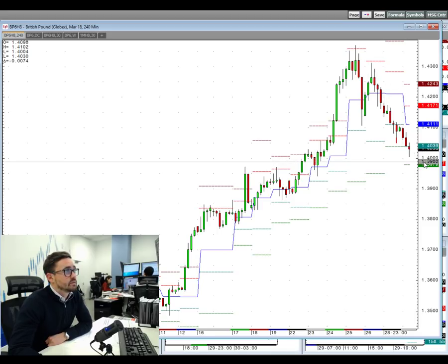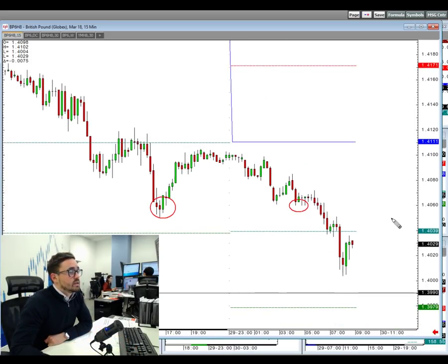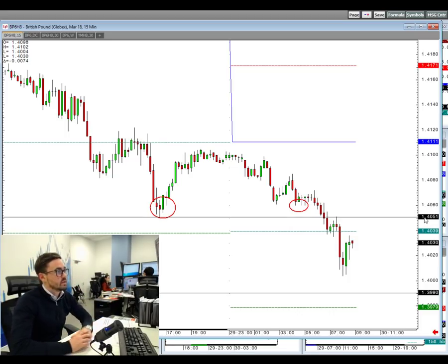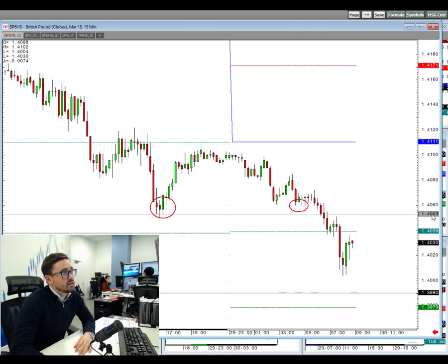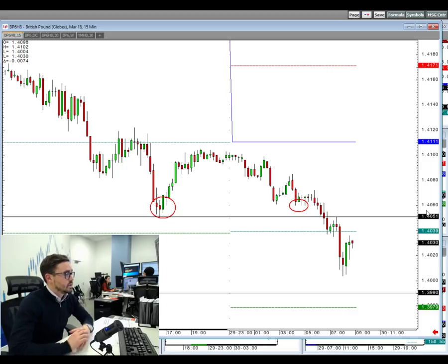In terms of areas below, you've got 140 on the futures not far away, and the low of the afternoon of the 23rd to be aware of. In terms of the upside, if you were wanting to get in to continue the overall trend of the last few weeks and months, then you'd need a considerable break higher. Really maybe a technical push above here, and then you've got small targets to the upside. I think you don't want to be holding these trades for too long. So for now, I'd be looking to continue the recent trend when perhaps the sellers come in.